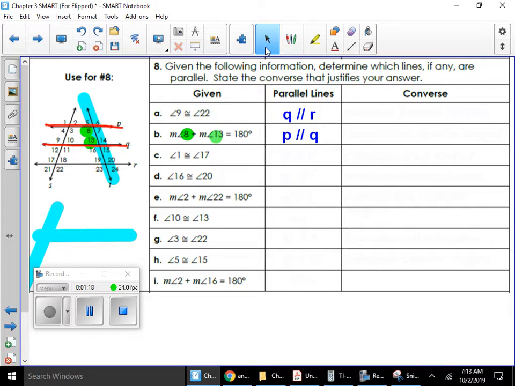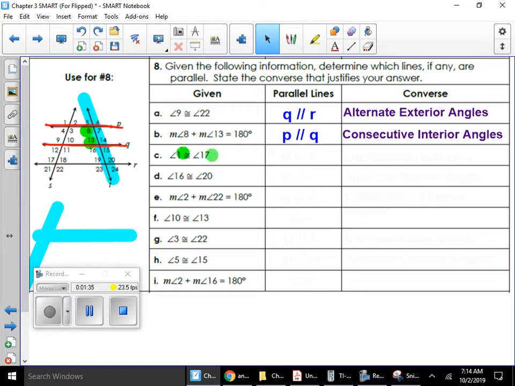And of course, I forgot to say the converse. The previous one is because of alternate exterior angles. And 8 and 13 down here, those are between our two lines, P and Q. So they are consecutive, same side of the transversal, interior angles there for P and Q.